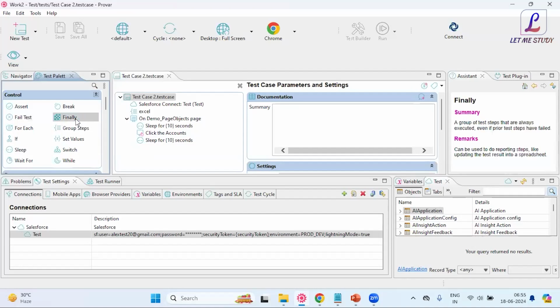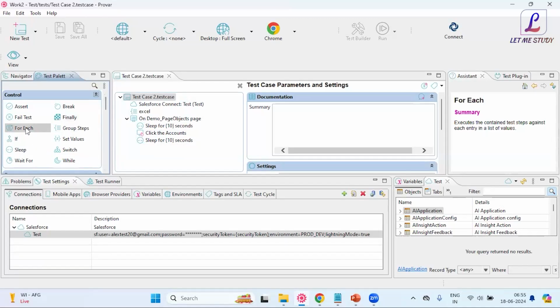After that, there is a finally block. In the coding part, in the finally block, we give the type of code that should always work. Suppose there is some error in the upper script, but whatever code or steps you have given in your finally block will execute. It can happen that there is some error in the upper section, but the finally block will always execute. At that time, we'll use finally.